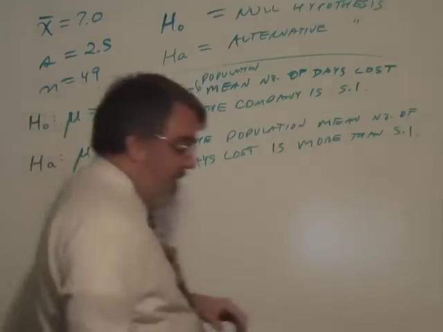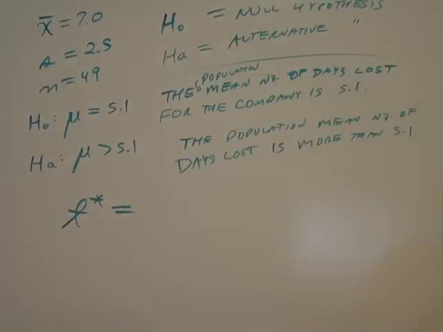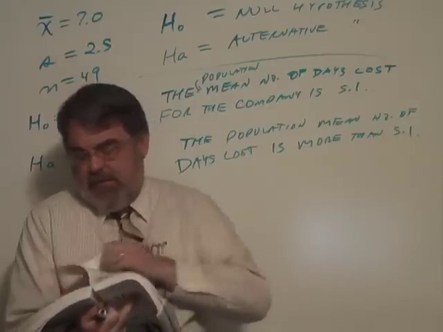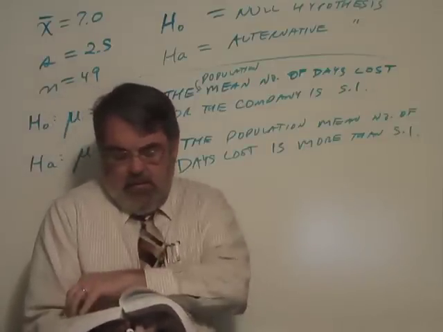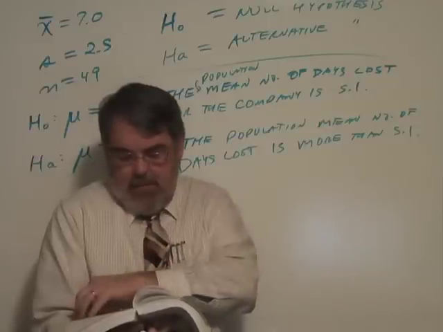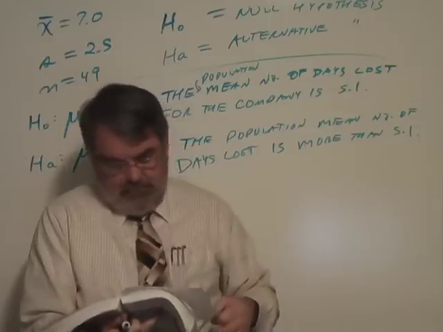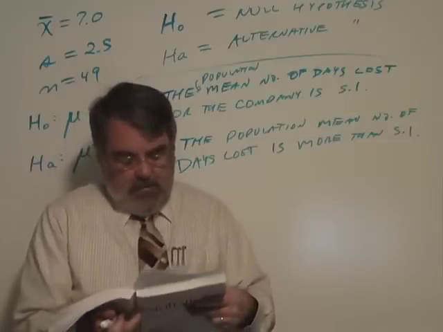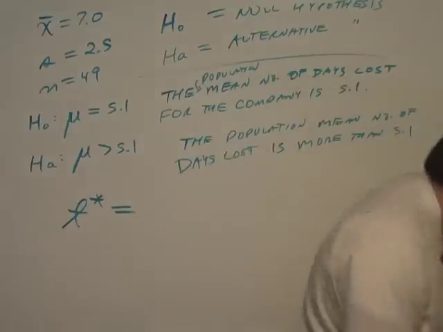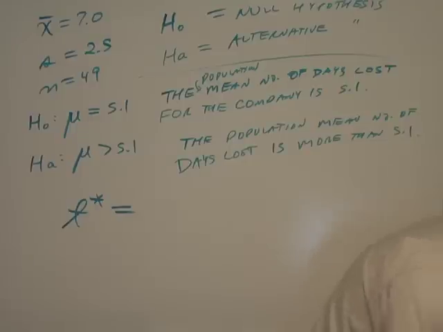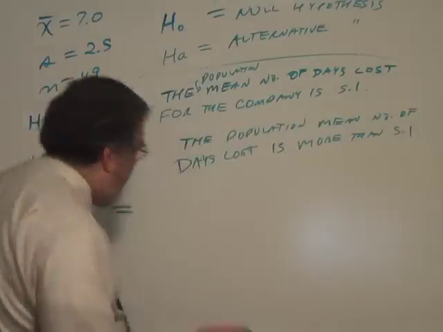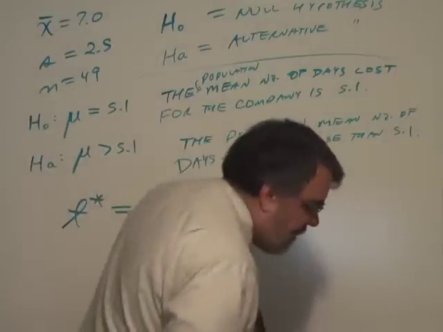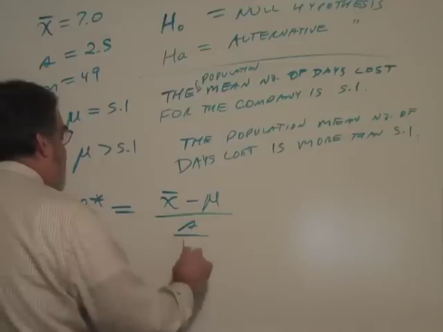And the calculation, t-star, is... and I just want to make sure I get it right, so I'm going to look it up in the book. And you'll find this at the end of the chapter before you get to the problems. Page 294, testing a single mean. t equals to, and I write it a little bit differently than the book. The book writes it sort of like this. It's x-bar minus mu divided by s over the square root of n.